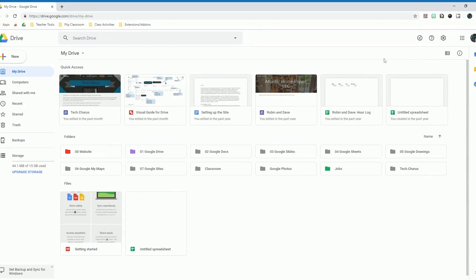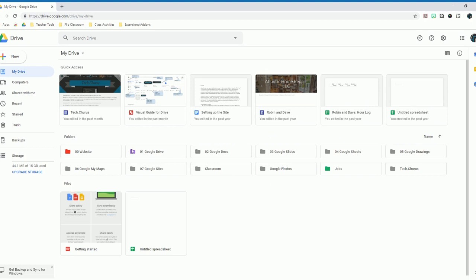Now, next, moving down on our list, Google likes to give you what they call quick access. Basically, it's your most recent files that you've opened. And that will vary to a degree depending on the size of your screen. Right now, I'm seeing 6. When I'm at school, it's a smaller screen, I tend to see 5.